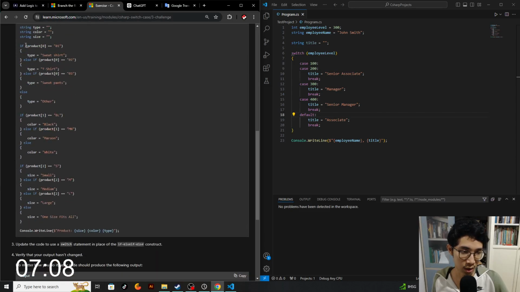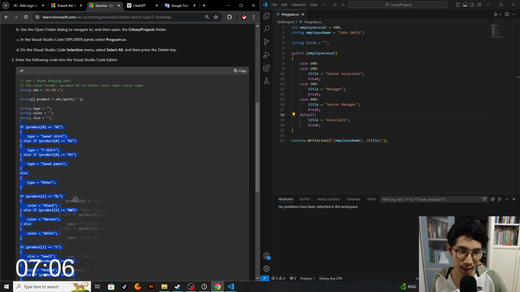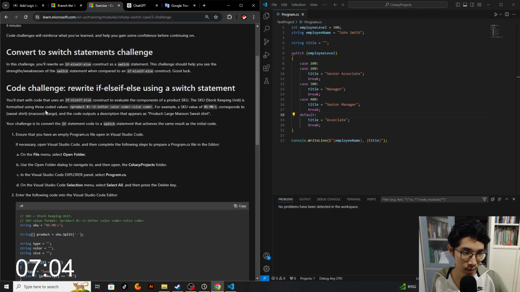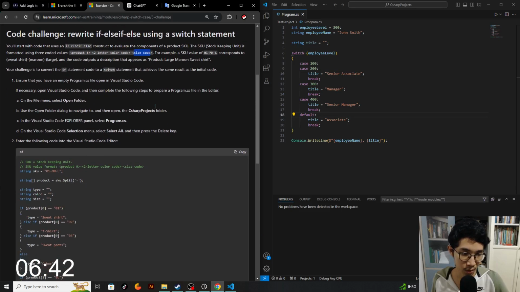Okay, we got the if else for the entire code here, to evaluate the components of a product SKU, stock keeping unit. The stock keeping unit is formatted using 3 code values like this: starting with the product, then a 2-letter color code, and then the size code.